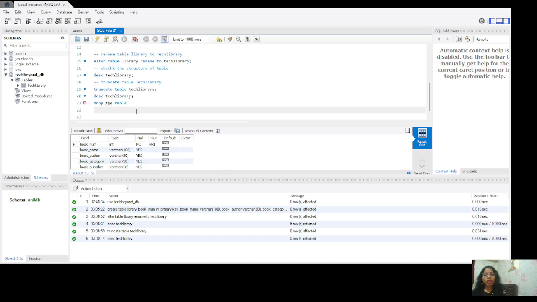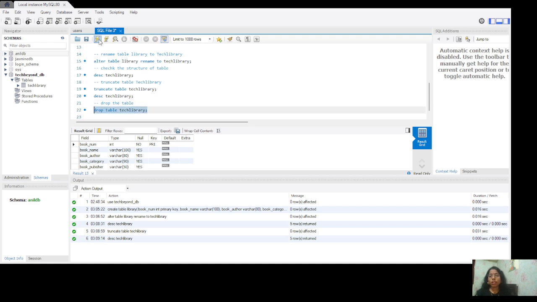Then drop the table. Drop means it will completely vanish the table. That tech library you cannot see anymore after dropping. So drop table, table name is tech library. Okay, it will delete the table. Drop the table tech library.